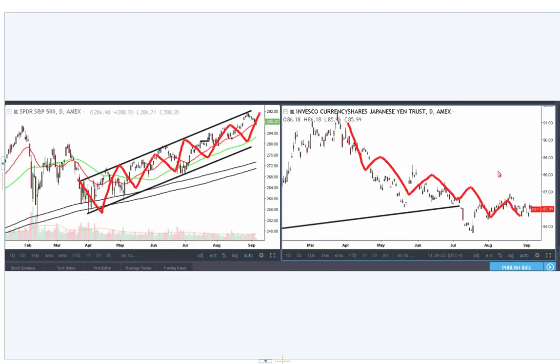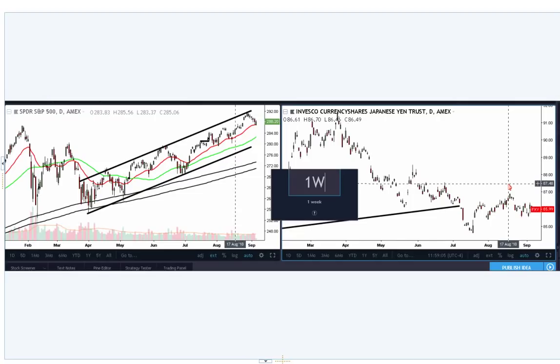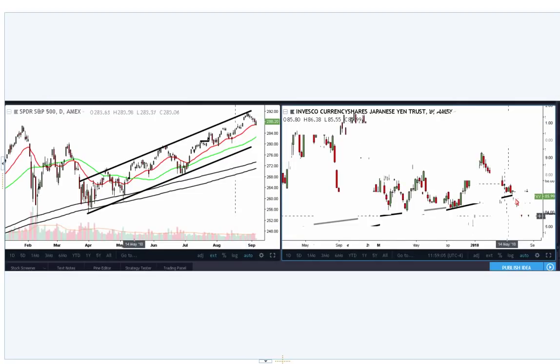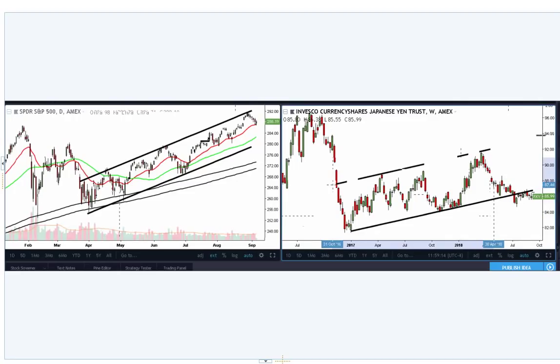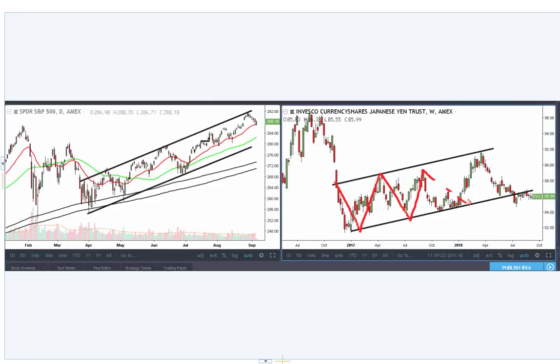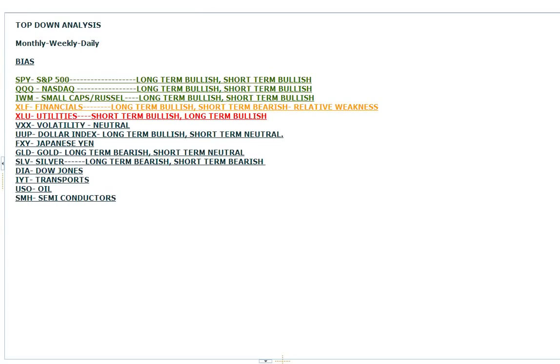So when you look at the Japanese yen weekly, I actually see neutral short term, but maybe long term bearish because we sort of see this channel here. See that? So we see this Japanese yen in a channel, and that channel sort of broke, right? And you rallied to the top of the channel, now it becomes resistance. So it could go lower, but as long as it's holding this pivot here, it's still an equal low, so it could also bounce back up. So I would say long-term bearish, short-term neutral on the yen. Long-term bearish, short-term neutral.